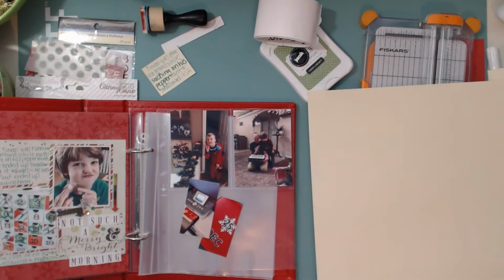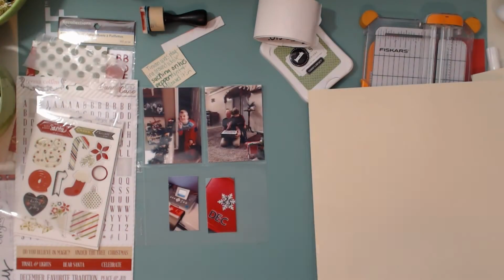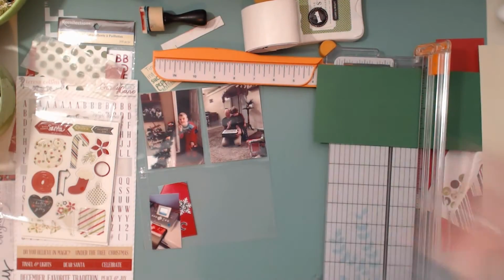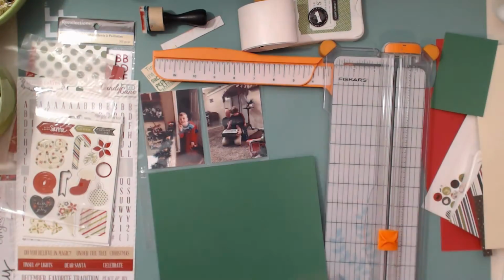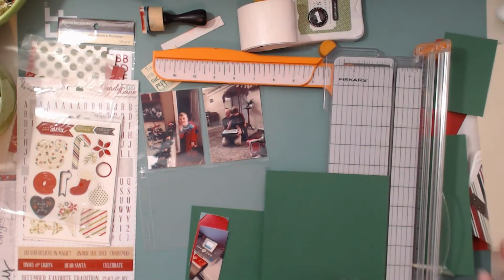So now here I'm pulling out my pocket page, and I'm going to pull out a green piece of paper from the same paper pack, and I'm going to do the same thing that I did on the red page and use the Heidi Swap stamp. But first I have to cut it to a 4x6, and for some reason it didn't fit. I think it's because I didn't measure it against the pocket. I just measured it as the measurements. So it's actually a little bit bigger than a 4x6, which I thought was odd. So here I'm marking where I need to make my cuts.